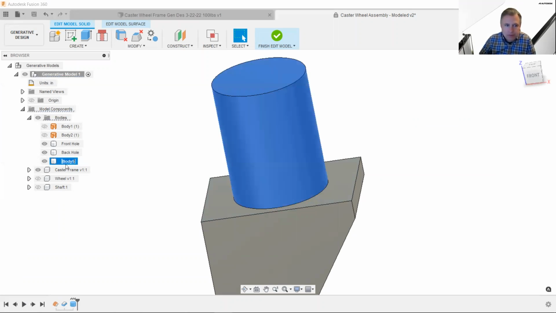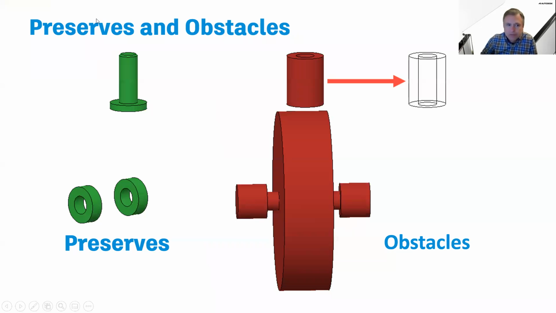And again, the body will have been created, which kind of makes sense, right? And again, if you want, you can rename that. But the question now is, how do I create this top geometry right here?